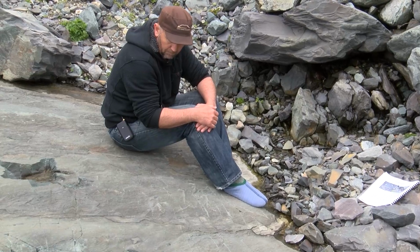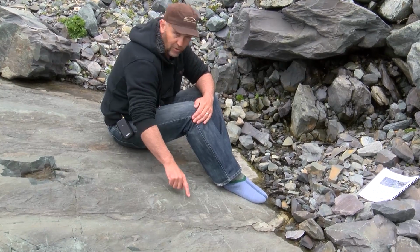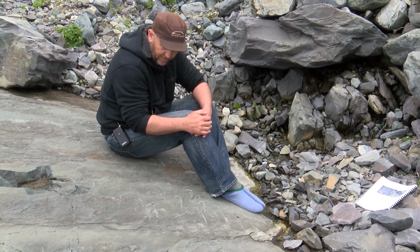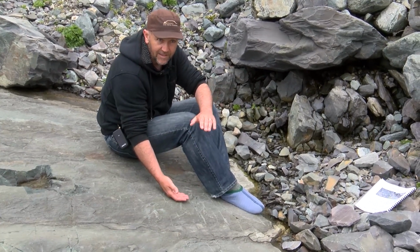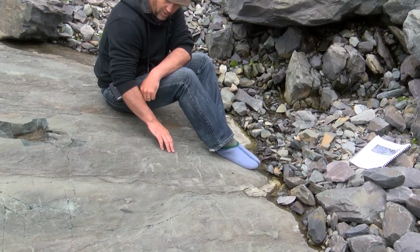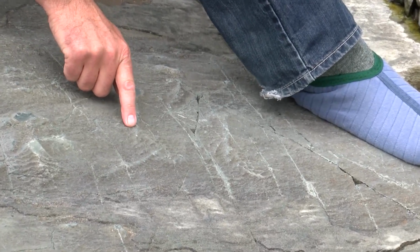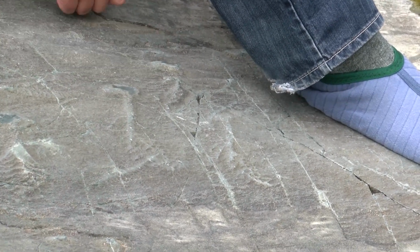So my personal point of view with this is that it's very attractive to take something that looks like a frond and to want to put it up into the water column. If you want to talk about the ecology, there's all kinds of sophisticated ecology in terms of how the benthic boundary layer is tiered with things at different sizes, how they partition nutrients. But I think that the onus is upon people who want to do ecology to actually demonstrate that these things were actually up in the water column. Because I think at the moment there's much better evidence, obviously, that they were on the sediment-water interface, because that's where we're seeing them preserved, rather than up in the water column.